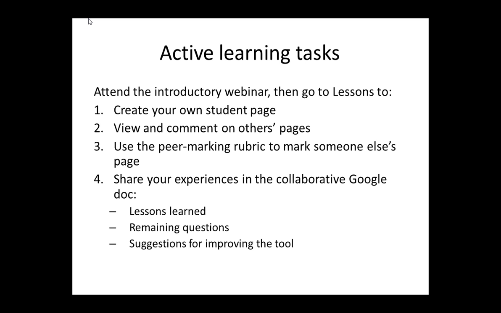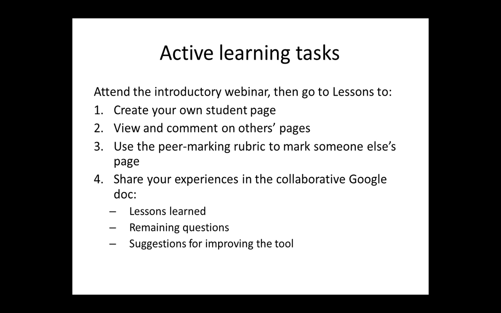You need to create your own student page, view and comment on other pages, and use a peer marking rubric, a very simple marking rubric, to evaluate someone else's work, and then share our experiences together in the collaborative Google document. So we'll think about what lessons we've learned over the last half hour, any remaining questions we have about using student pages in the lessons tool, and then any suggestions for improving the tool.